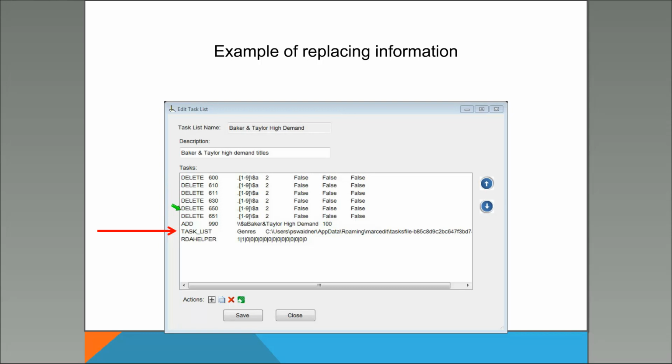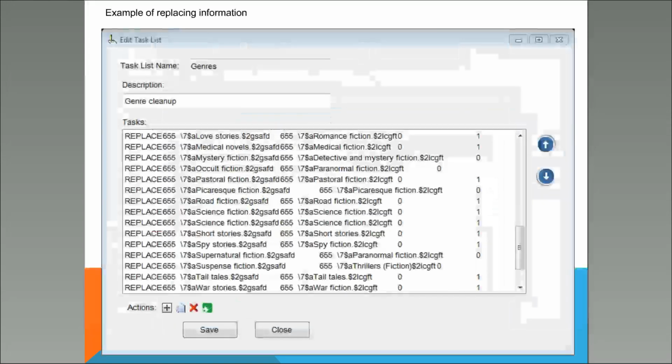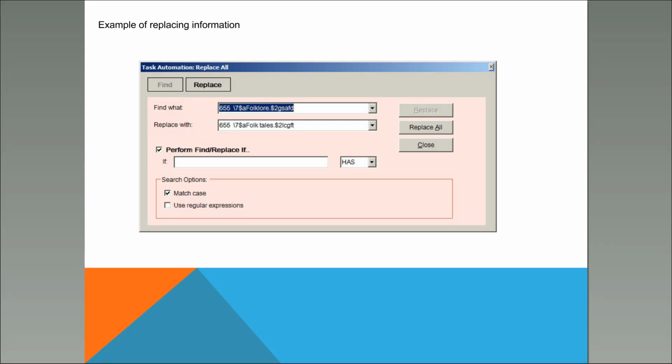So this is something that the person just went through and built each one of these processes and then essentially linked them all together into a task list that they can run every time they get these books. And so that is a very useful sort of looking at vendor practices and things like that. In terms of the genre cleanup, this is what that task list looks like just for that. So they are doing a lot of cleanup. But that's exactly the sort of thing that you can automate when you're getting big processes in.